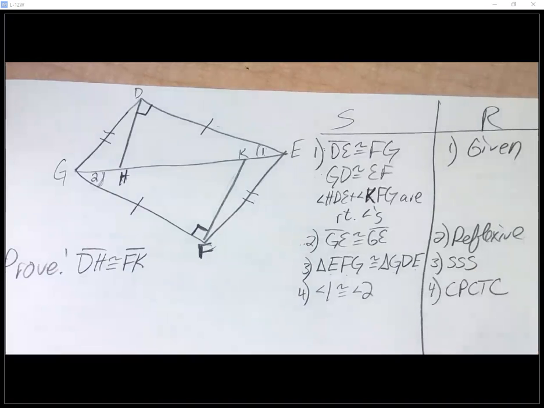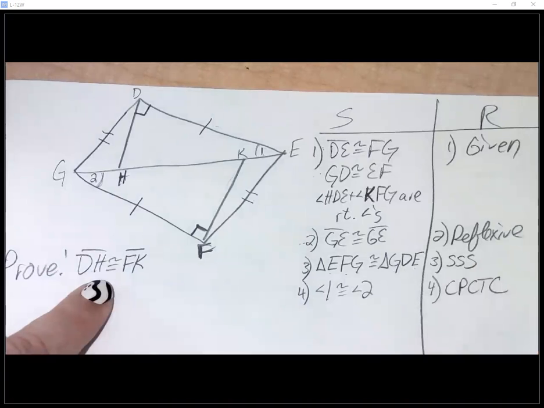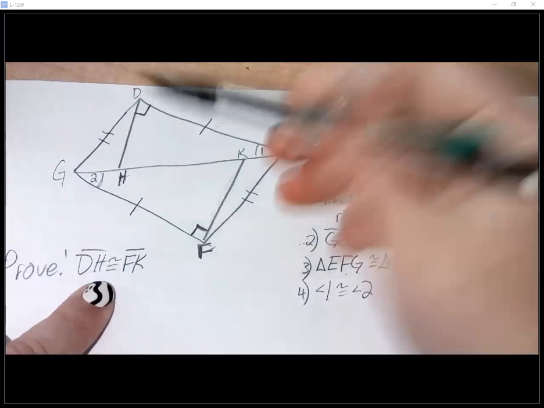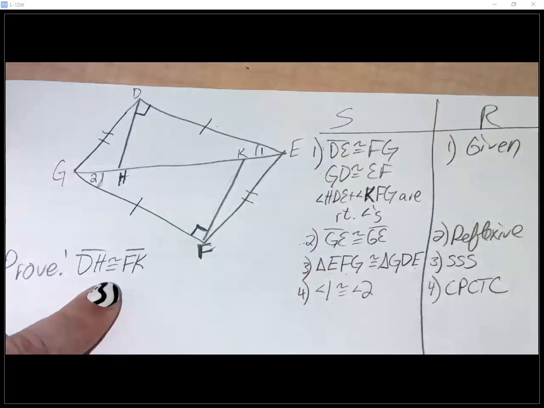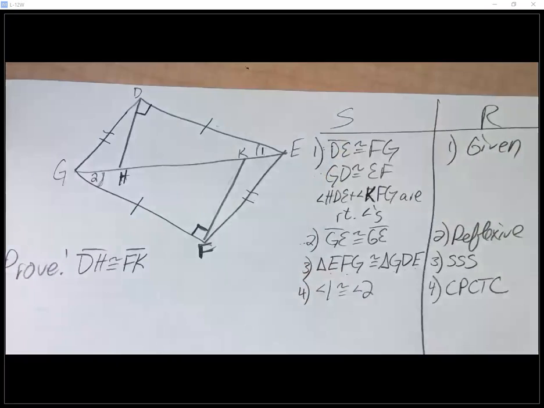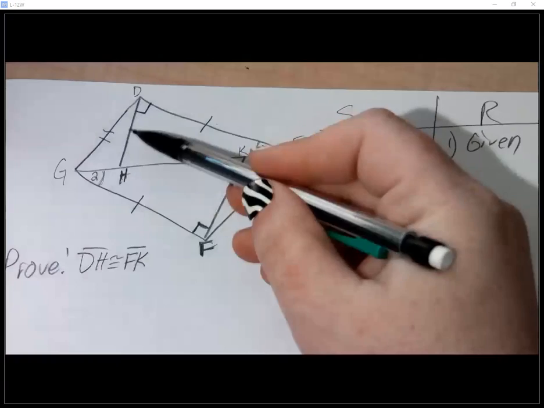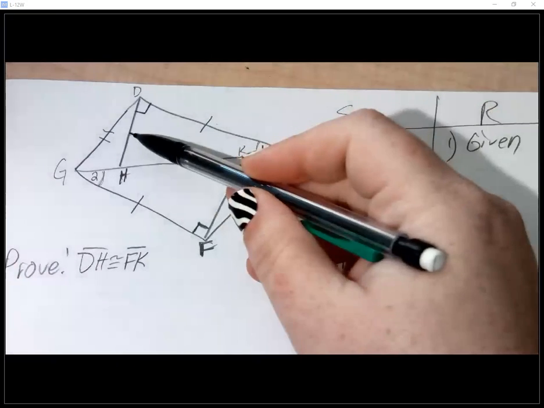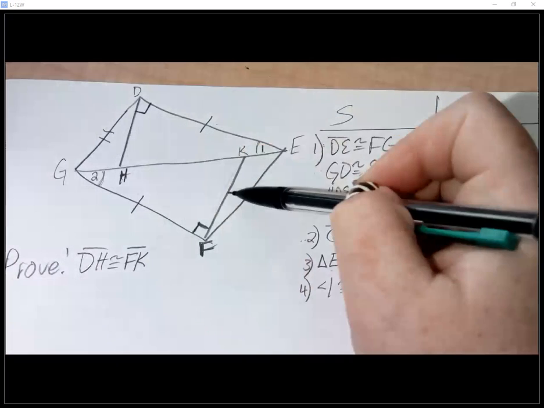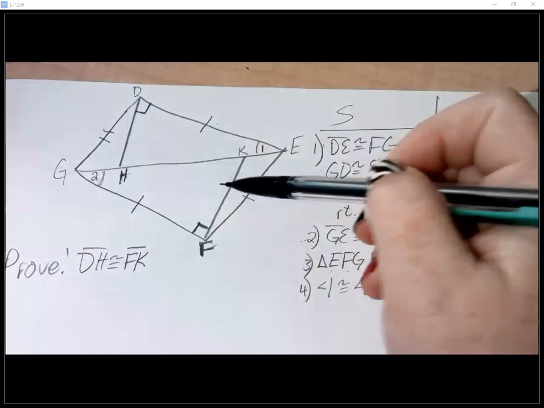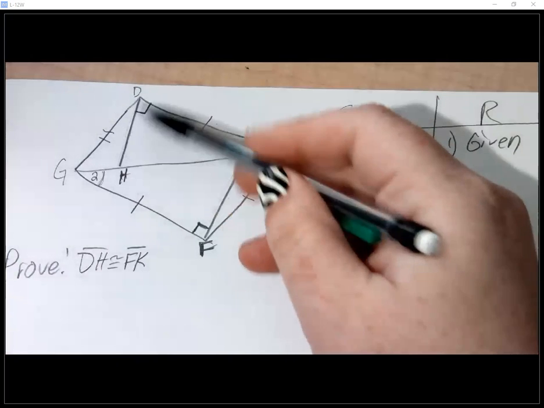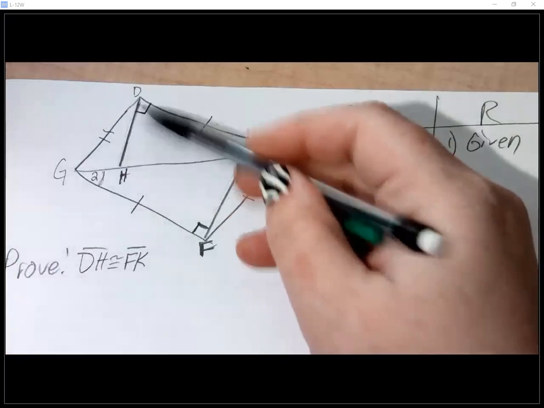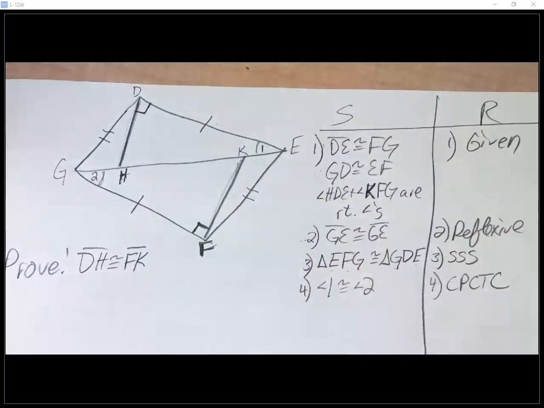All right, so remember, let's revisit. My end goal is to get these two, DH congruent to FK. So let's see. Oh my gosh, I think we're like two steps away. Because now, hold on, how can I show that these two are congruent? Wouldn't it be nice if I said that there was congruent triangles and then these would just be another CPCTC, right? If I could just get two triangles congruent that have this as one of their sides, I think I can. Do you see them?